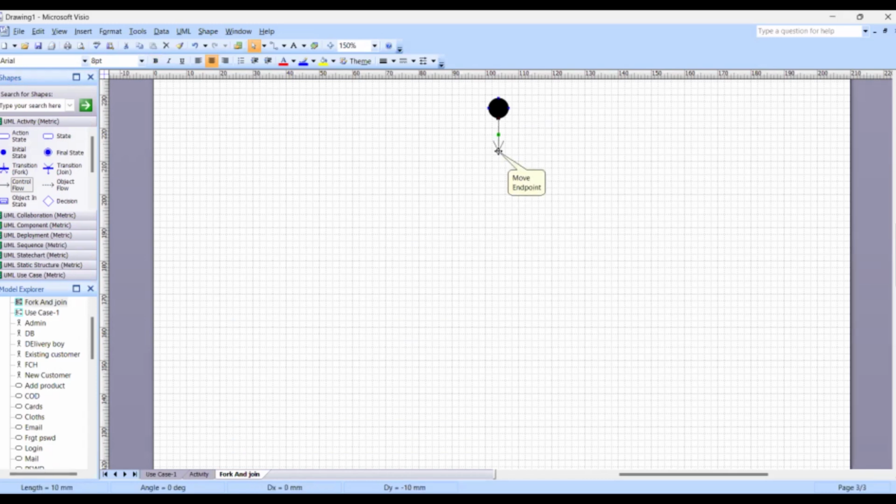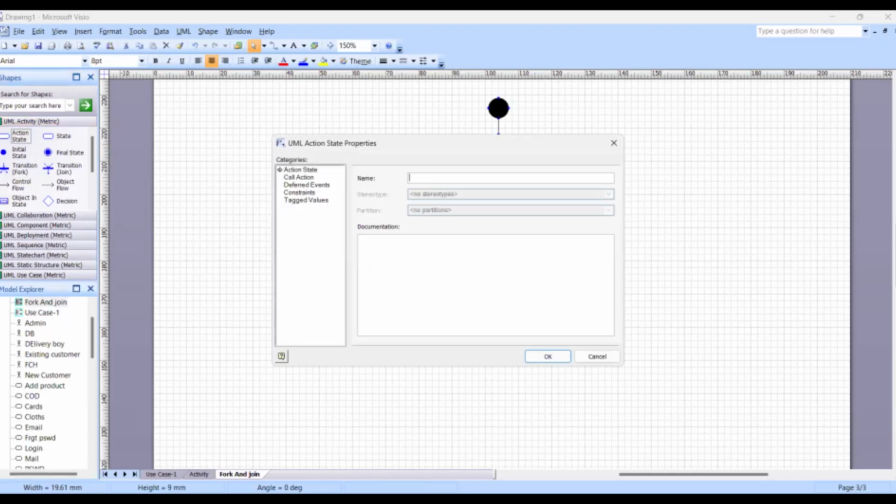In the product delivery, two actions are performed parallelly. In that situation, we can take the fork and join. This action will be happening, and that action will also be happening. Like the SMS needs to come for that application, and mail also has to come for that mobile. So for that, I'm taking the parallel actions at the same time like this.